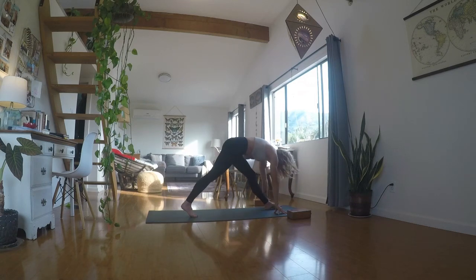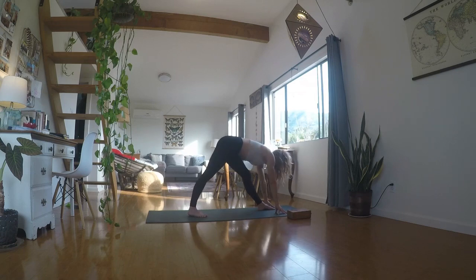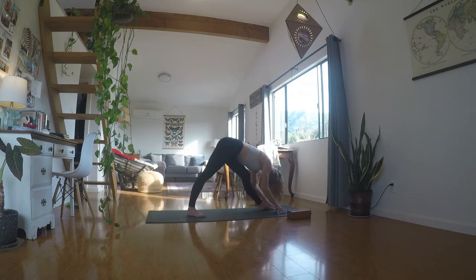Good. Hands come down, extend the left leg. And again, you can keep that back heel lifted, but then eventually scooch it forward and find that 50-50 weight distribution from front to back heel. Hugging into the midline, feeling the legs and hip bones pull back, feeling the spine extending forward even as you fold over the front leg. Breathing here.